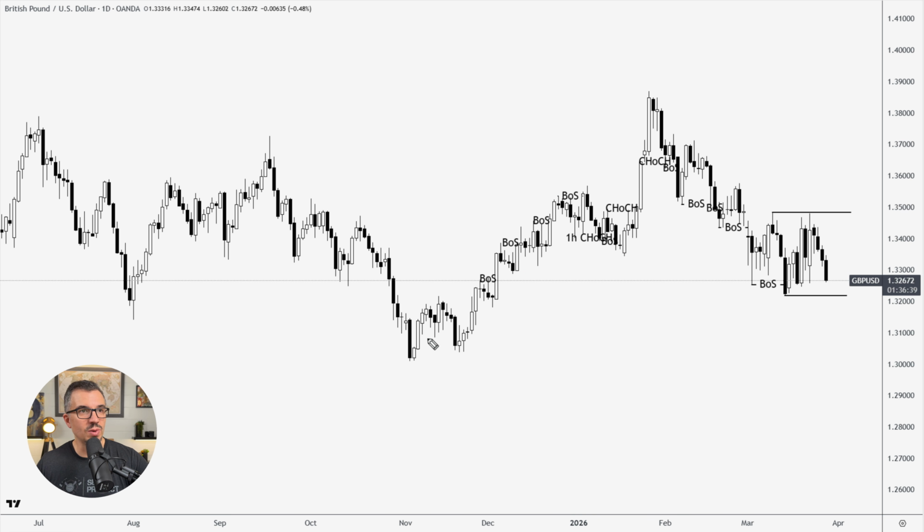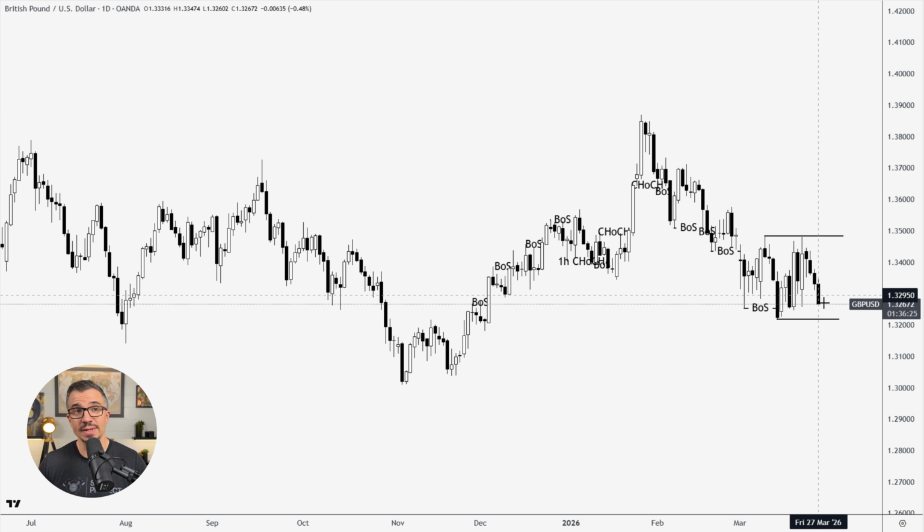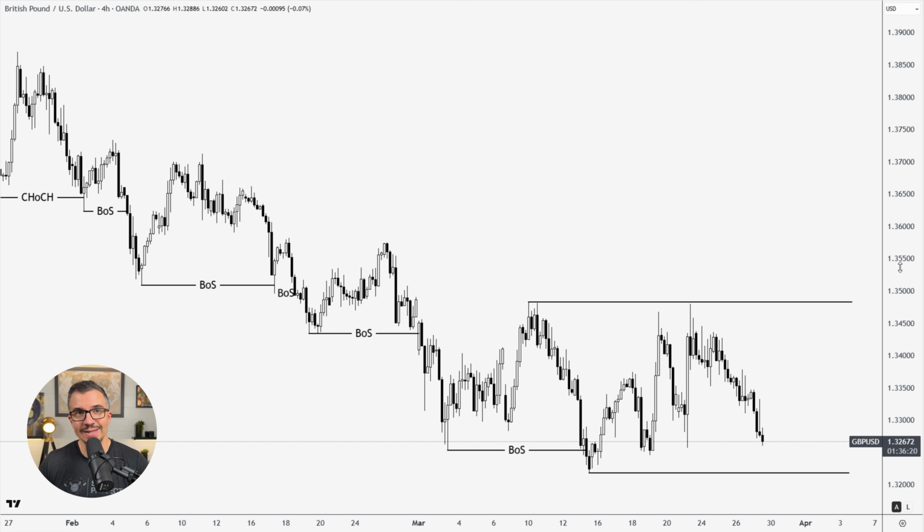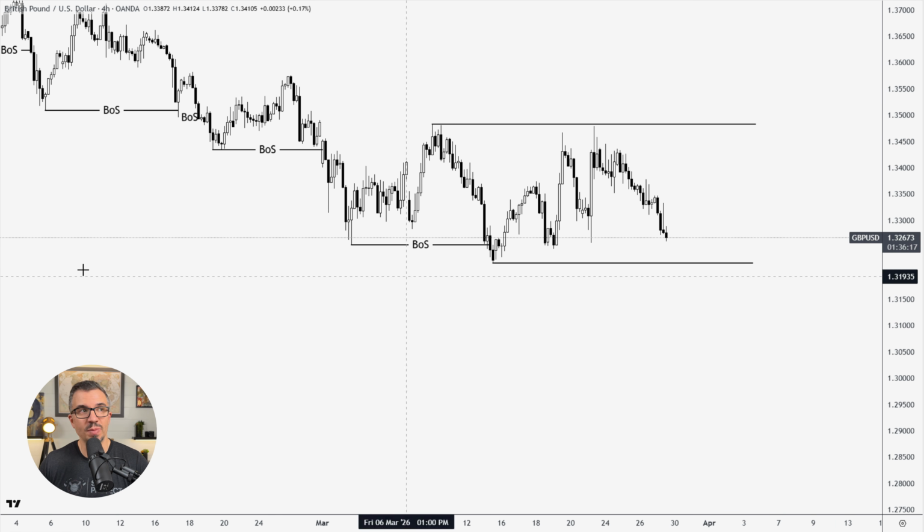So with that in mind, we do have an imbalance back here as well for the pound. So basically these two lows right back here in late 2025, this is kind of my target now for this market. So if we're going to get a new BOS next week, then again, I'm looking for shorts on any imbalances that form as part of that BOS. Like the euro, like I said there, I can't say exactly where I'm looking, just because it depends on the price action, how this unfolds from current levels down here toward this low. If we get the break, it depends on how this forms. If we get something very quick and aggressive, then I'm looking for shorts on any imbalances that form.